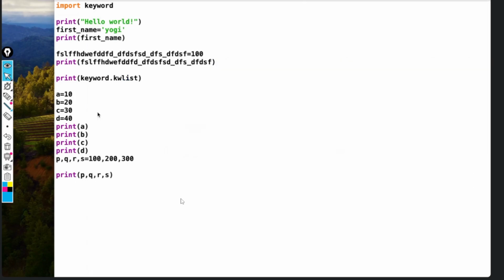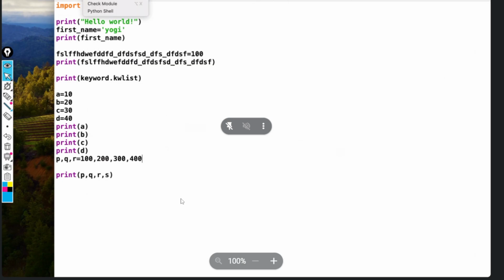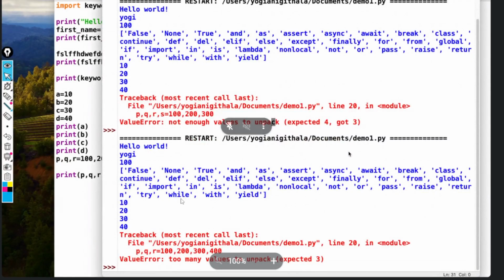Okay, so let's say for example I'm giving four values, but it is expecting only three. I'm giving four values, then also it will throw an error. Let's see the error this time. See, too many values to unpack, expected three only.